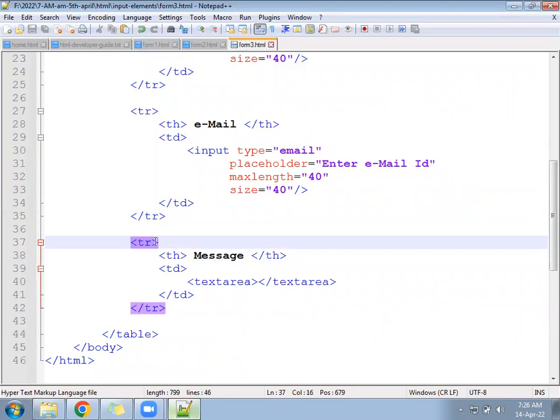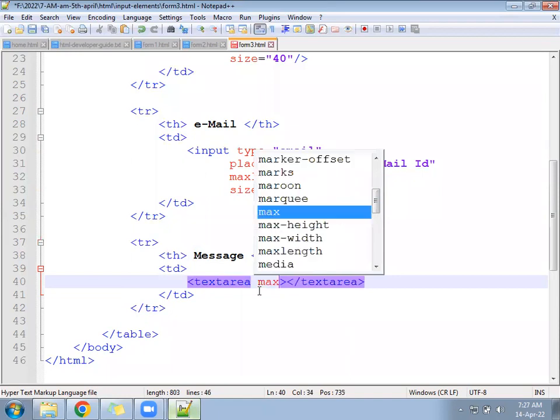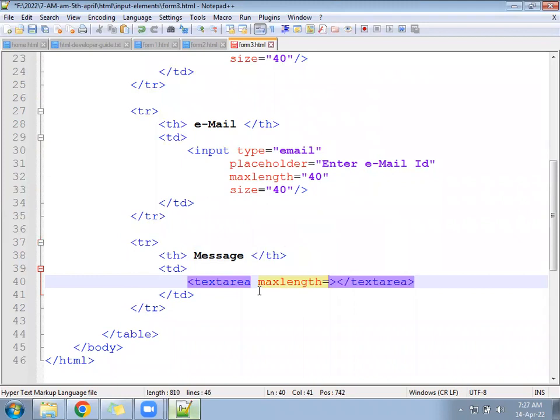Now for this text area, what are the properties we can apply here? We have one property called maxlength. Maxlength equal to 100.